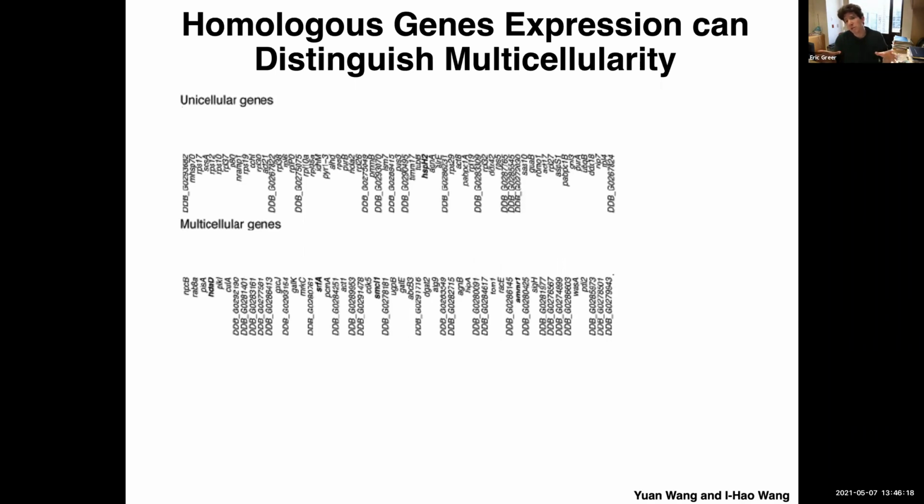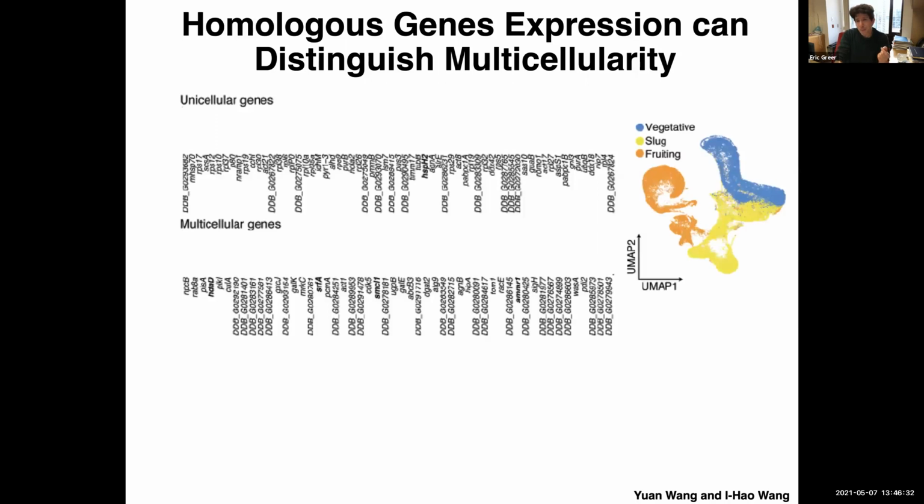So next we want to determine whether these multicellular genes, these 52 genes, were enriched in all the cells at once, or if they were enriched in specific subpopulations of the cells. So to examine this, we set up a collaboration with Yihao Wang, a graduate student in Paul Greer's lab, and we performed single-cell RNA sequencing. And what we found was that, as you would anticipate, through this clustering analysis, the unicellular stage clustered very separately from the various multicellular stages.